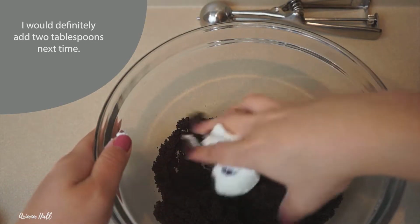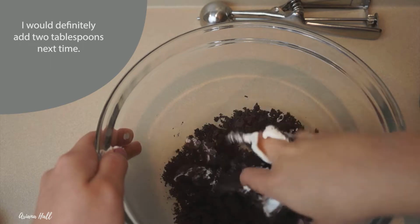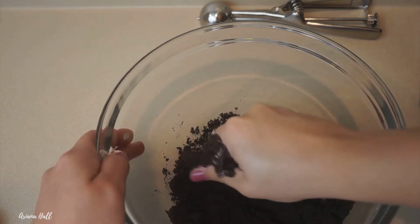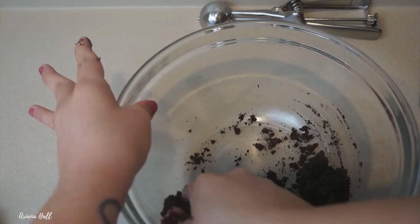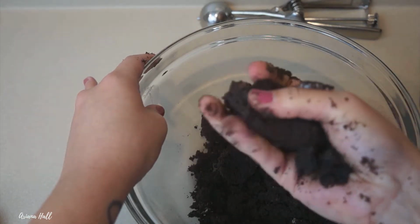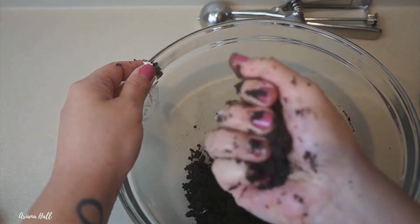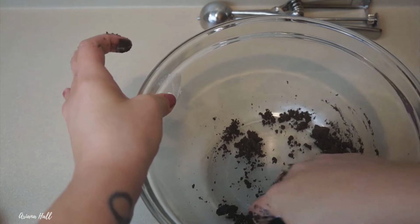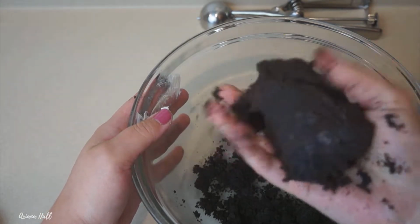But what you want with your truffles is to incorporate the cream cheese and the crumbs together until they're very dense. So you want to really get in there and finish this up. So this is what you want to see. You want to see that you can make a ball and it'll hold its shape. And now we're ready to form our balls.